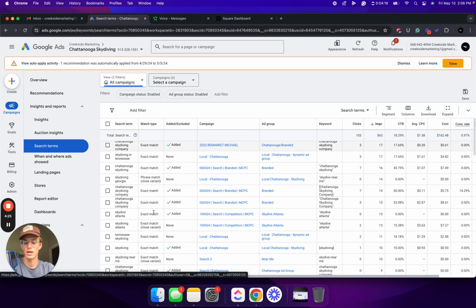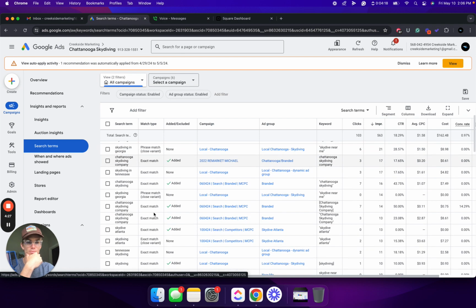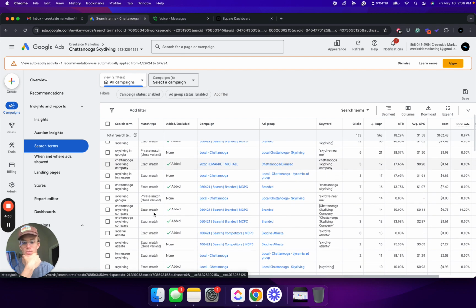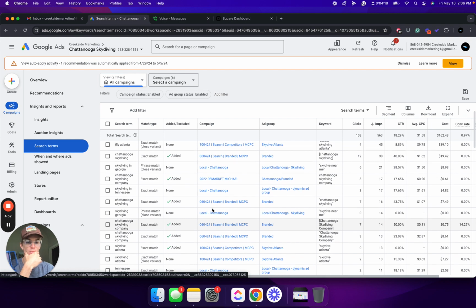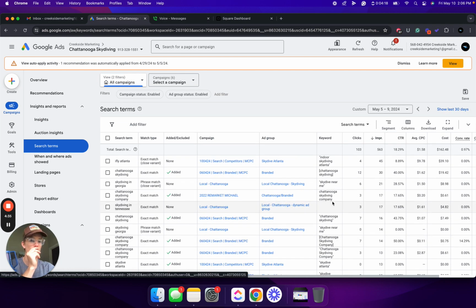For the most part, when I look through most of the campaigns that they were running, it's very precise in terms of the search terms. They're only showing up for people looking for skydiving. So there's not really a problem with bad search terms, it's going to be about what works better. And I'm not sure that indoor skydiving is something we're going to want to focus on, because while they do have a big advertising budget, $66 a day, so $2,000 a month, we don't necessarily want to just be trying to get people that aren't specifically interested in the services.